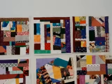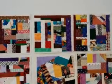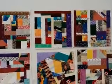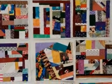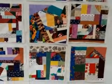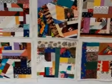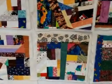These blocks are 12.5 inches. I did them the same way as the crumb blocks that I'd done before. I'm going to put black sashing in between them, and it's all done quilt as you go. This is kind of new for me. I haven't tried it yet.